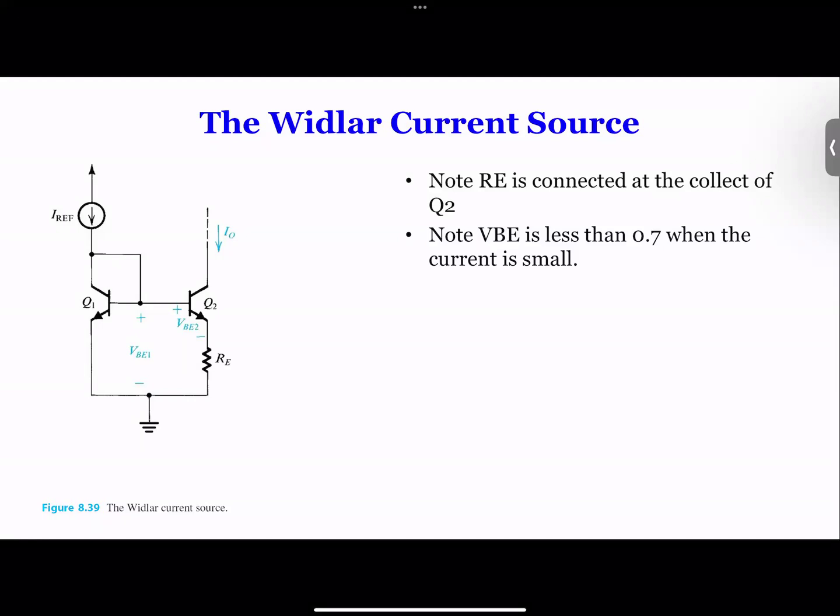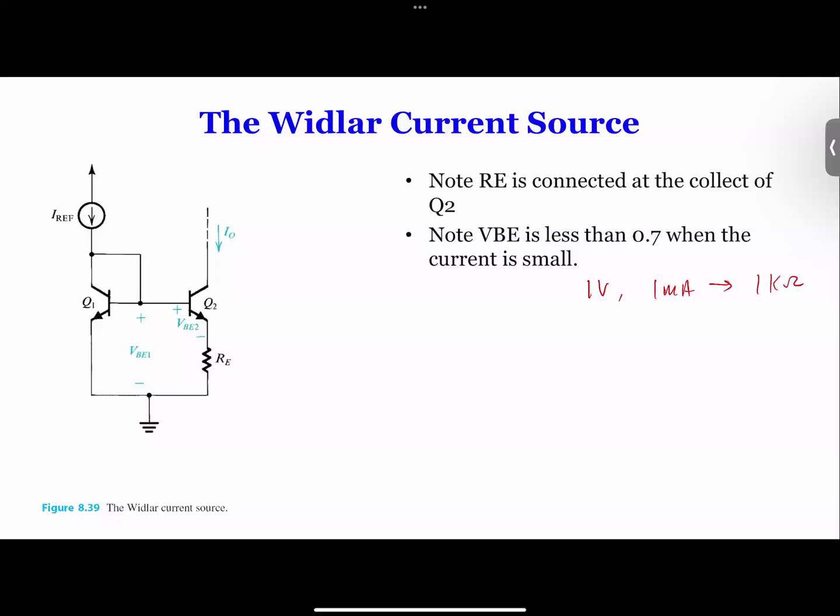if we want IO the same as I reference, for milliamps, for example, the resistance is in the kilohms. Right? So let's do some math. If you have 1 volt and 1 milliamp, that gives you a 1 kilo ohm resistor. Basically, that's what you do. If you have 10 volts and 1 milliamp, you have 10 kilo ohms. So that's why you see in the book 1.5 volts, 1.8 volts, or 5 volts, and then you have 1 kilo ohm, 10 kilo ohms. It's always this number, not too big, not too small, because we always use milliamps and kilo ohms.